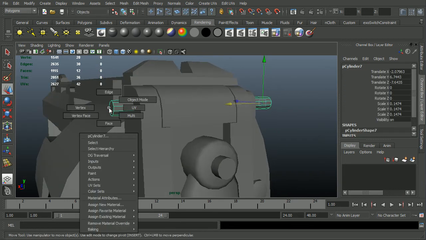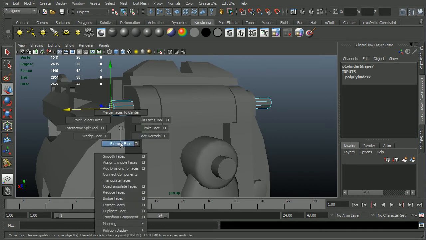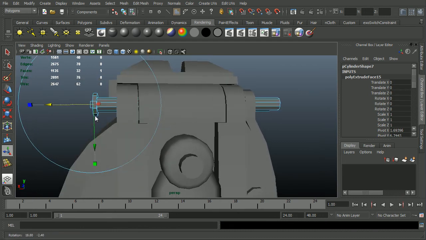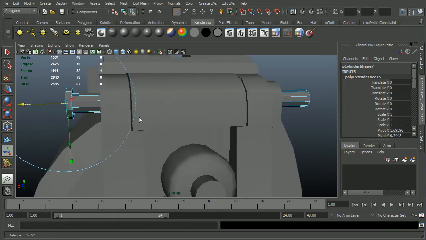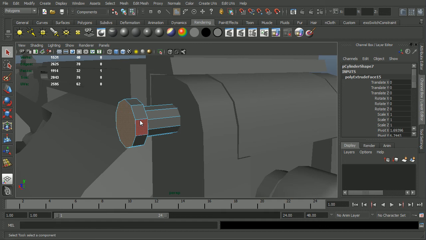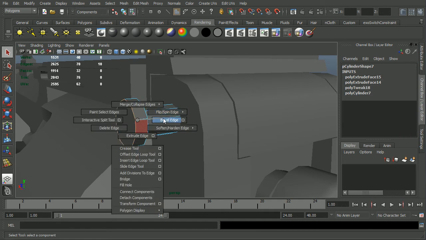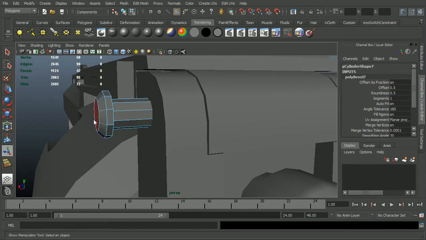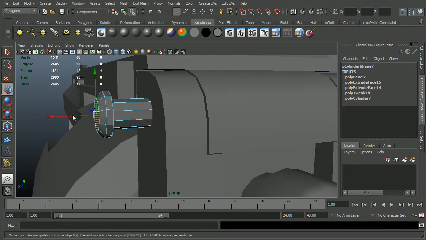And then this side, just do an extrusion here, and just go ahead and go straight up with that extrusion. So just scale that out and then give that some depth. So maybe it looks something like that. And again, this edge here, I'm not entirely sure what this is supposed to look like, but I suspect if I beveled that edge and just gave it a little bit of a softened point right here, I think that's probably going to be more like what it looks like. So maybe something like that.